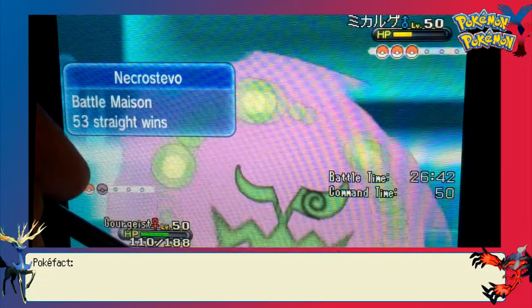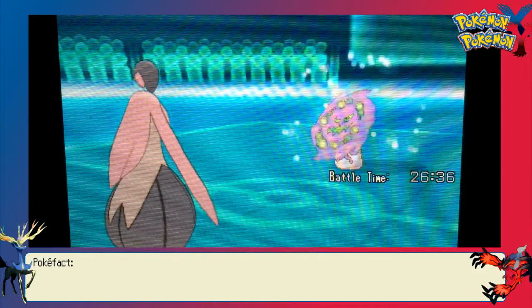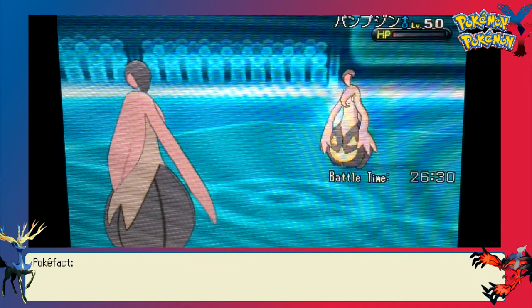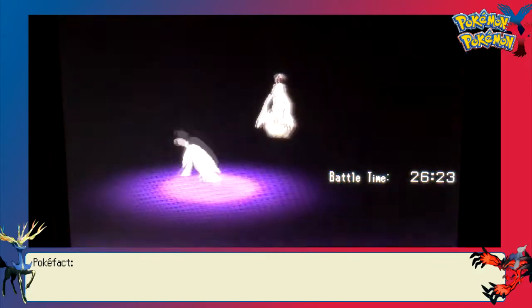I could go for Phantom Force to ensure the KO. He's quite bulky. Let's go for Phantom Force. Oh, he's switching out. Yay, that worked out. Okay, good. Into his own Gourgeist. Alrighty then. Okay, he knows I have a Will-O-Wisp. That's another reason I wanted to reread my Gourgeist, is just so I could get Frisk.